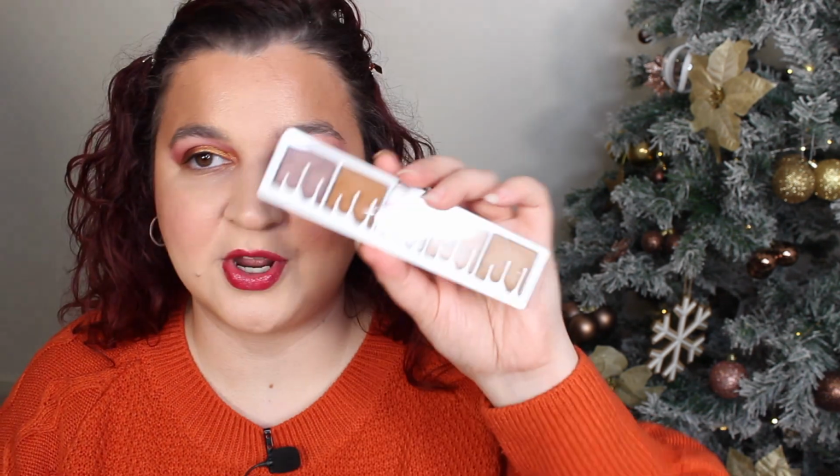I think we need an inner corner highlight, and I want to go for a bright one. So we're going to go in the white palette, and let's use this shade here. You know what, let's use this one in the middle, because I've already got that inner corner shade from the lid shade. It's gone like pink. Okay, I think it was more duochrome, you know. It's gonna do my brows. I'm gonna use the chocolate pomade and finish off the look.